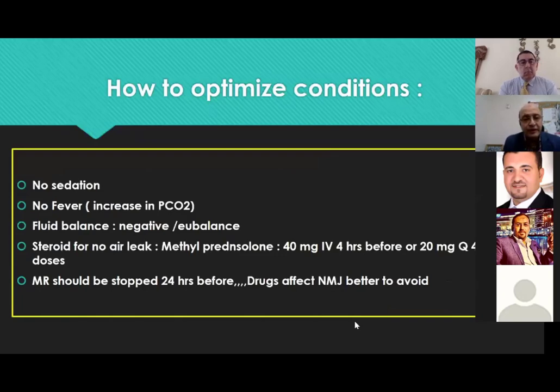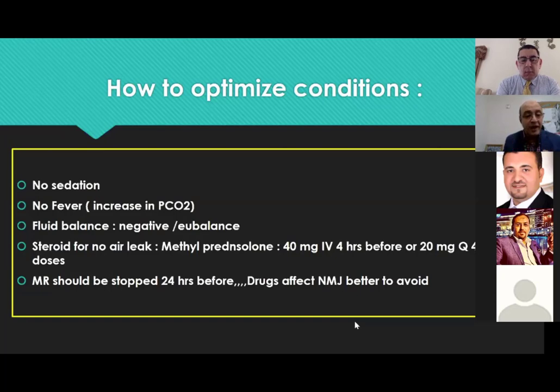Before you attempt to wean, please try to optimize some important issues. As I mentioned, your patient has to have controlled temperature, because the more you allow them to be febrile, the more they produce carbon dioxide, and this will be a burden on the respiratory system to wash out this carbon dioxide. In continuity with this point, some people give extra carbohydrates to their patients. They overfeed their patients. And excess carbohydrates end up in the Krebs cycle producing more carbon dioxide. And this will be a burden or a load on the lung to wash out this carbon dioxide.